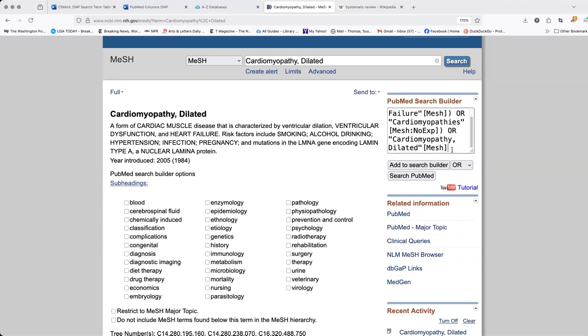So now I have my MESH terms, and now I'm going to add my keywords manually in this box. So I'm going to type OR, heart failure, putting my search terms between quotation marks. Cardiac failure, myocardial failure.